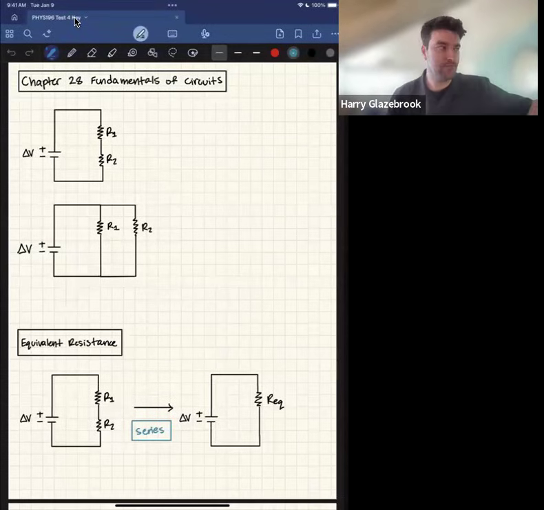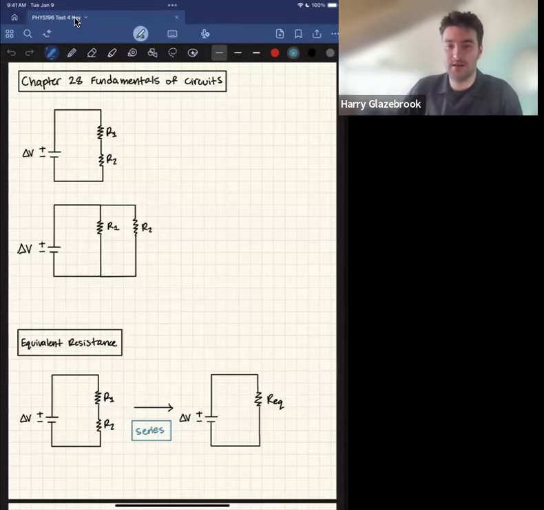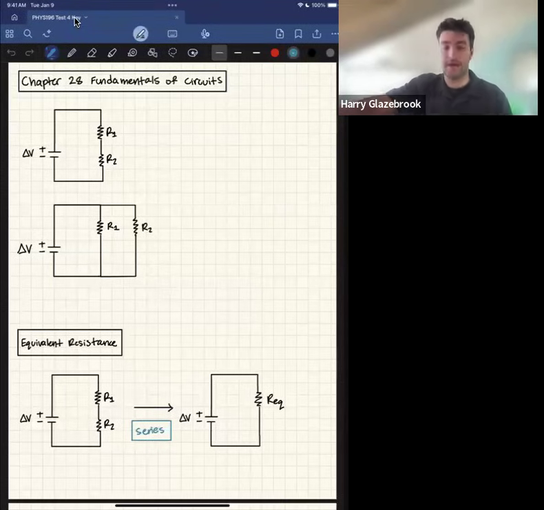I found in the past that it's easy to get confused because we have all this stuff with circuits we're doing, and you finally get used to potential and current and resistance and all that stuff. And then you get thrown into magnetic fields. So I'm going to hopefully try and just lay everything out for you first and foremost so you see all the things you've learned, why you've learned them. Hopefully just so that everything's a little bit more organized in your head.